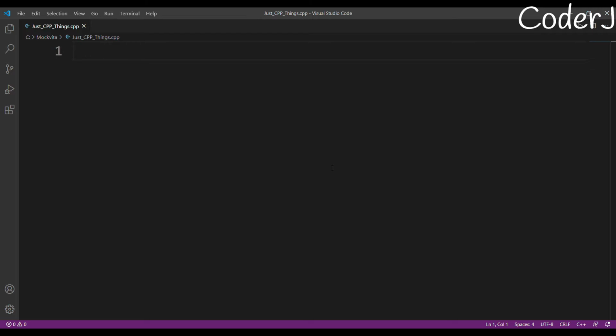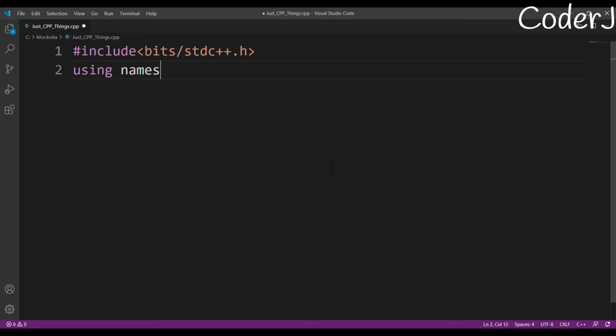We'll also study some other header files and some other key facts that you need to know when you're coding in C++. Okay, so moving on, the first line that we write in a code is its header file, right? And I don't like writing multiple header files, so I simply include the mother of all header files, bits/stdc++.h. What this does is it includes all the required header files in your code. Okay, now using namespace std.